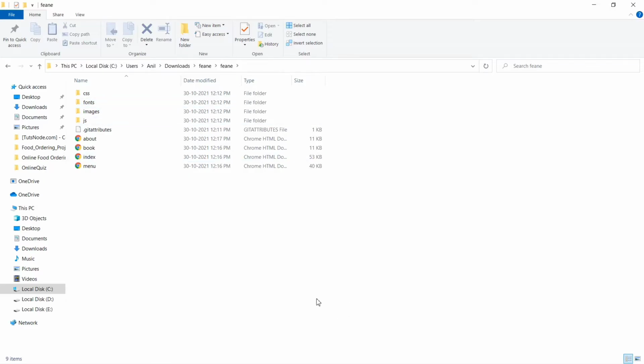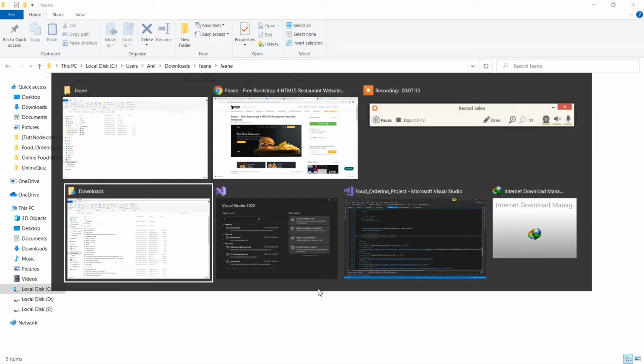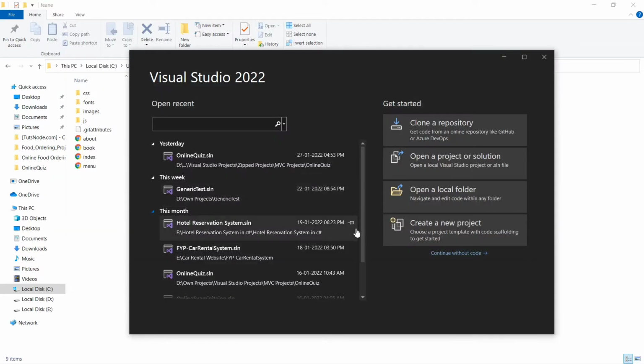Now let's create a project. Open a Visual Studio. I'm using here Visual Studio 2022. Let's create a new project.